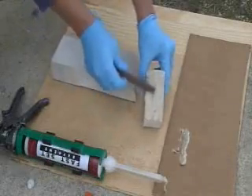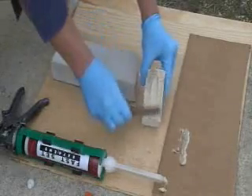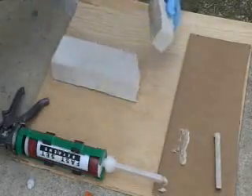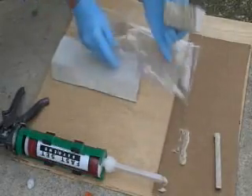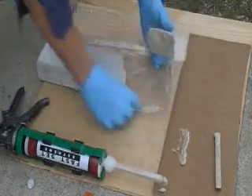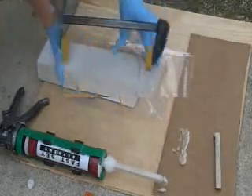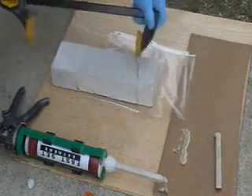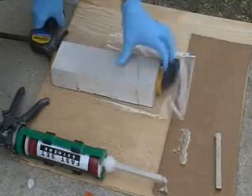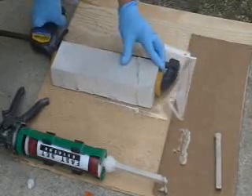Once you've spread it out, if you're going to be gluing this down to a surface, make sure you use a piece of plastic or wax paper, because if there's any squeeze out under the stone, it will glue to that surface and it's permanently bonded. Press your stone into place, grab a clamp, and tighten as much as possible so there's some squeeze out.